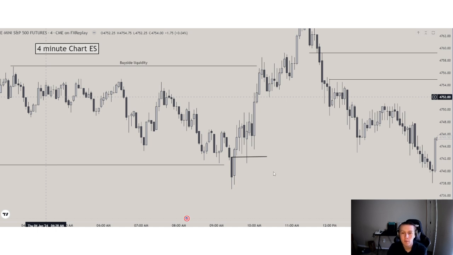And here is a 4-minute chart. As you see on the 5-minute chart, that order block had a wick, but on the 4-minute chart, it becomes a nice defined body that ends up becoming clear. And look at that. That's just beautiful delivery of an order block. If you want to know what a good order block looks like, it's that. You want to see that.